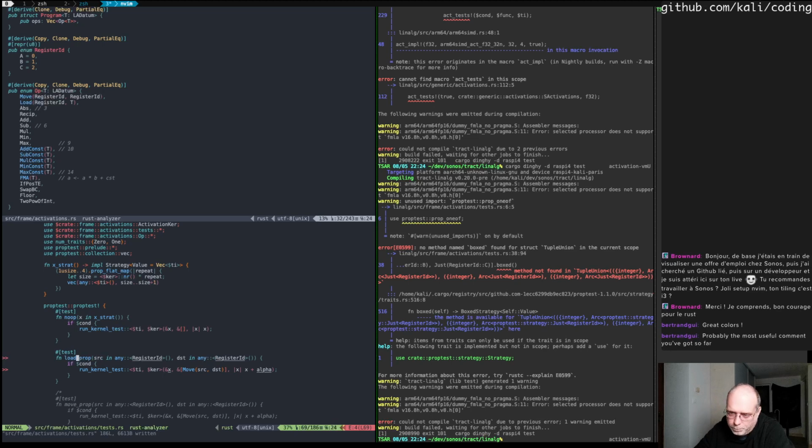Load, so we can do load A prop, and that means that we will load X, and this time X is not a vector, but a value, because load puts a constant over the entire register. So X in any TI.